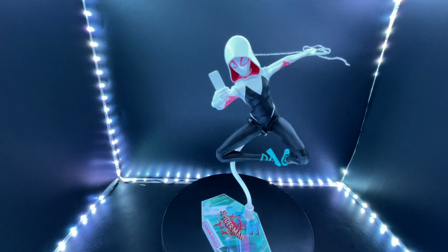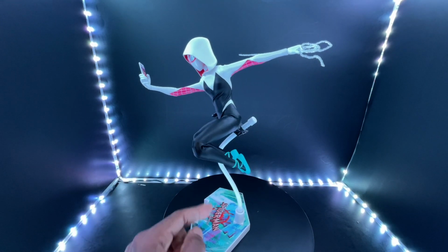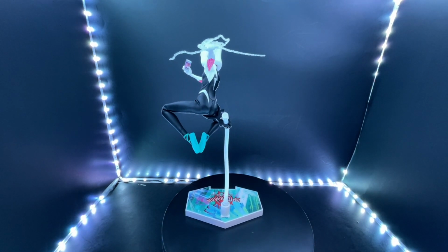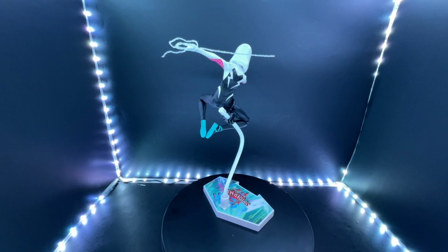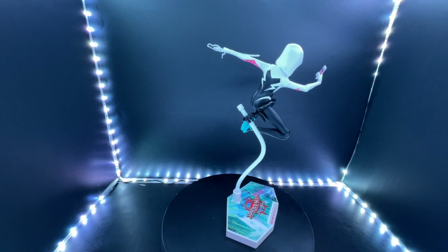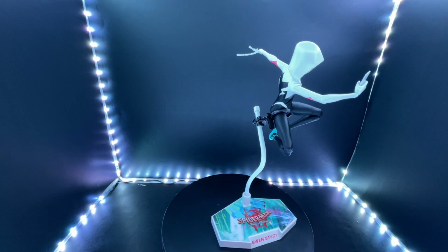Again, just ideas. Again, you just bend the legs up, tilt it. This is the lead leg, that one in the back. Have the toes pointed down. Again, she has grace when she swings, and she's a pro. Has her looking at the selfie between her and Miles. But yeah, I like this pose. I like the way it looks. I like having her like this, and I think it's amazing. So again, not really too much of a tricky pose, but something that you can pull off, and it's easy.